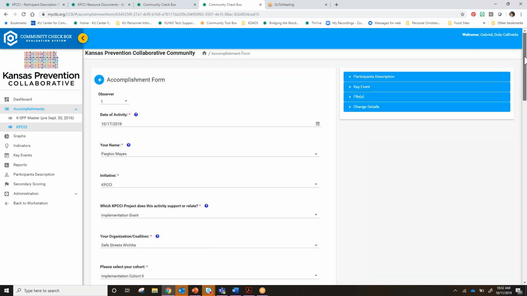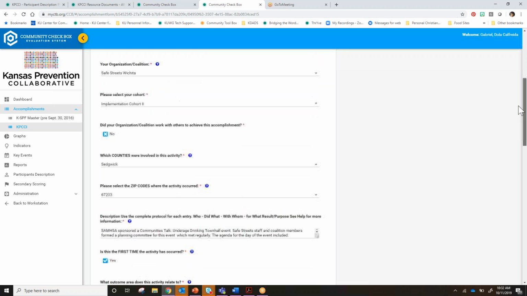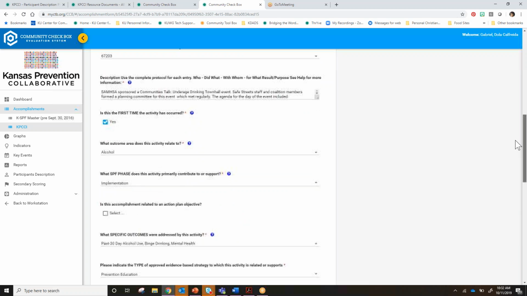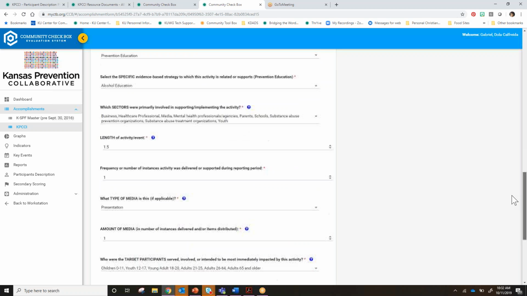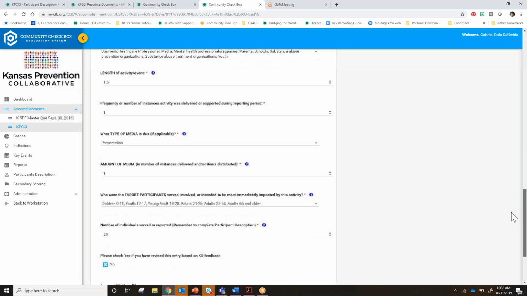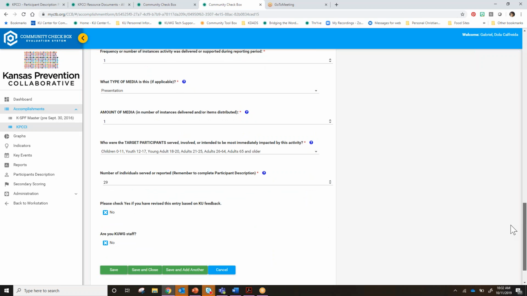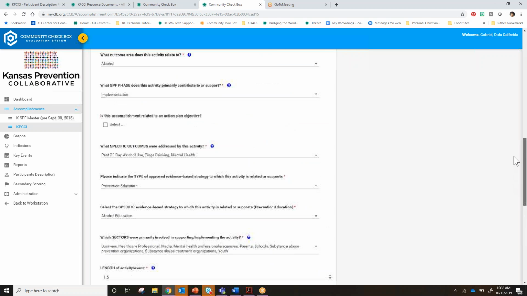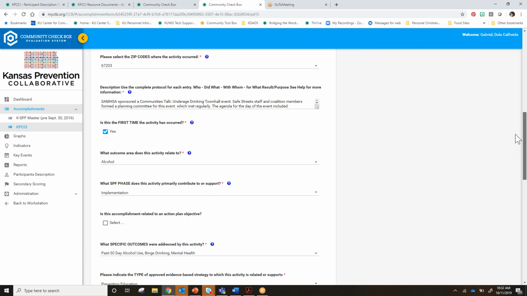And I just picked the first one, so I'm not picking on anyone. This happens to be Safe Streets. So it said 29 individuals.